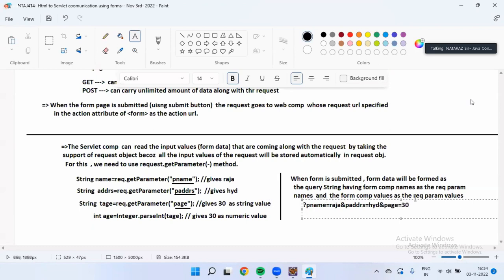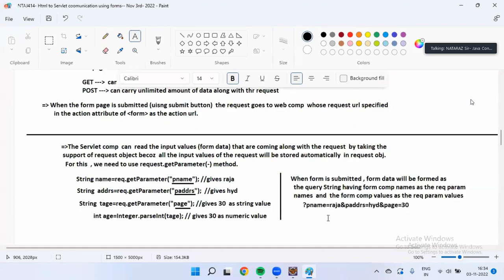Order is also important. Like this, it will be formed.